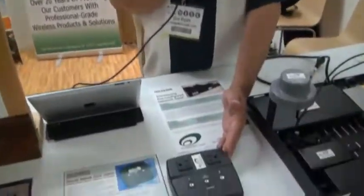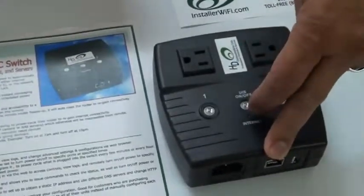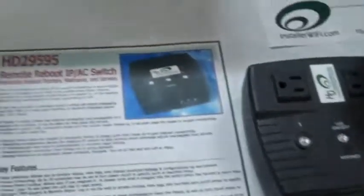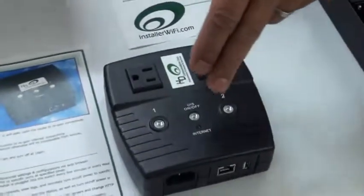Hi, my name is Don Davis. I'm with a company called HD Communications. Today we're introducing our remote reboot device. This device hangs off your IP switch — you would plug it into a switch. It's IP addressable, so you can actually set it up to look for a website or an IP address.